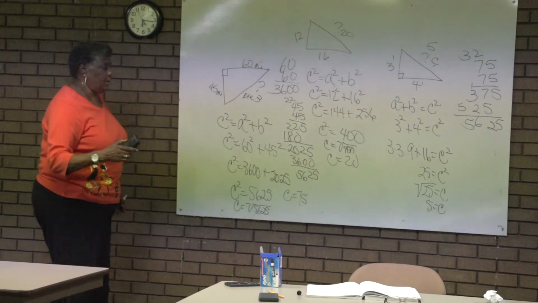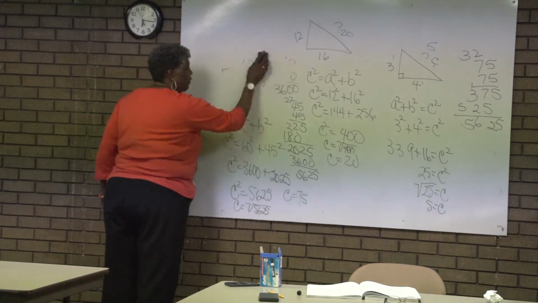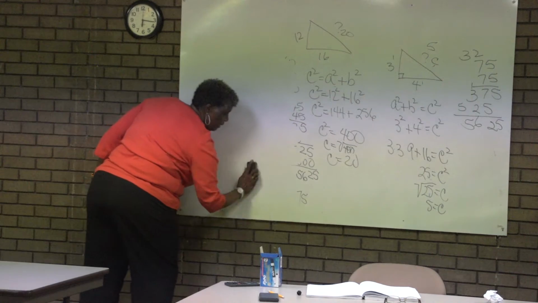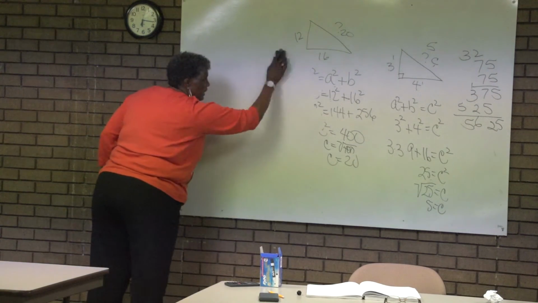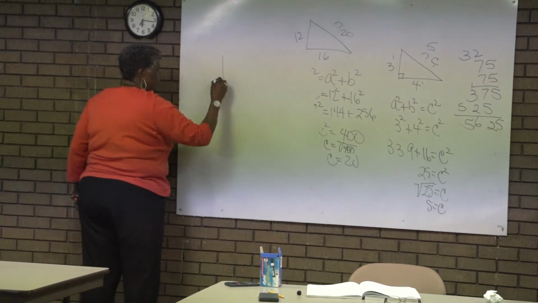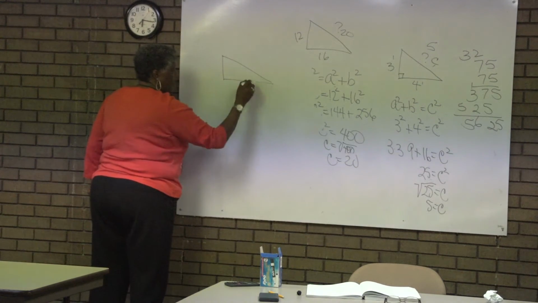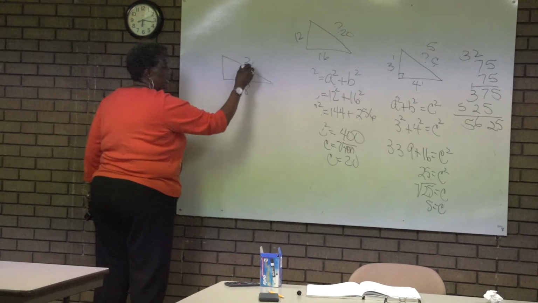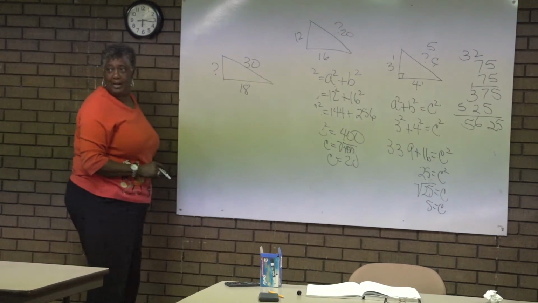You see, you can't look at every one of those choices and try to figure out which one is right. You're going to figure out which one it has to be by doing it yourself. It says one leg is how much? 18. And what else did it tell me the hypotenuse is? 30 yards. They're asking for this other one, right?